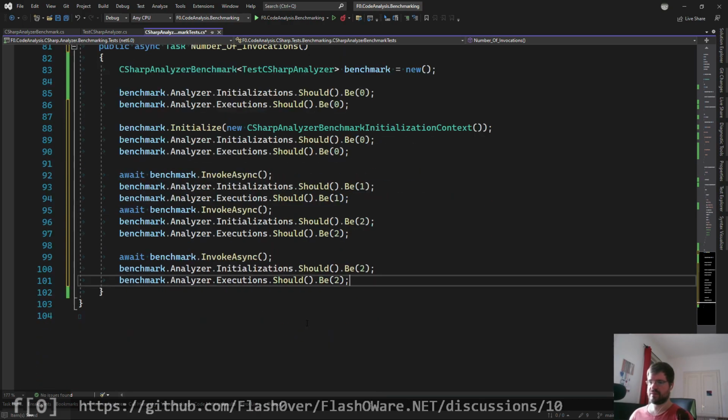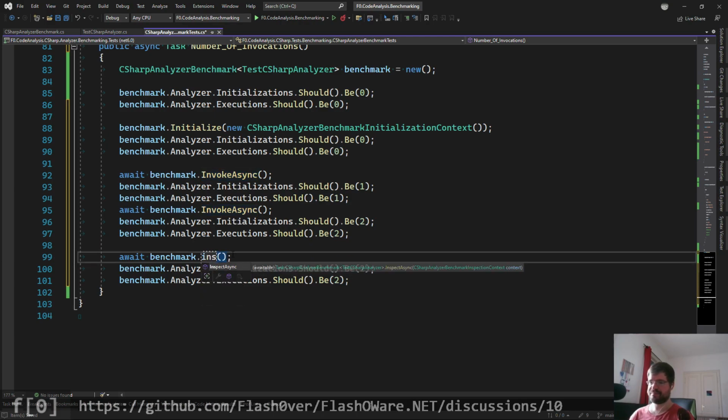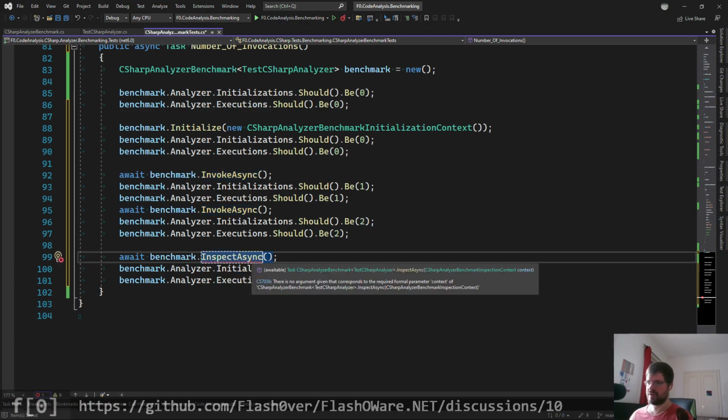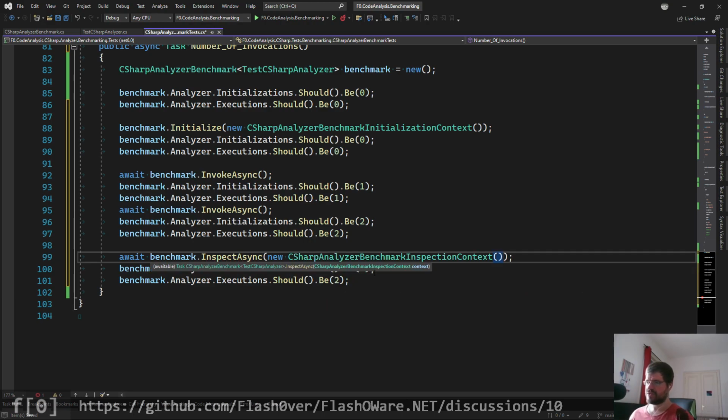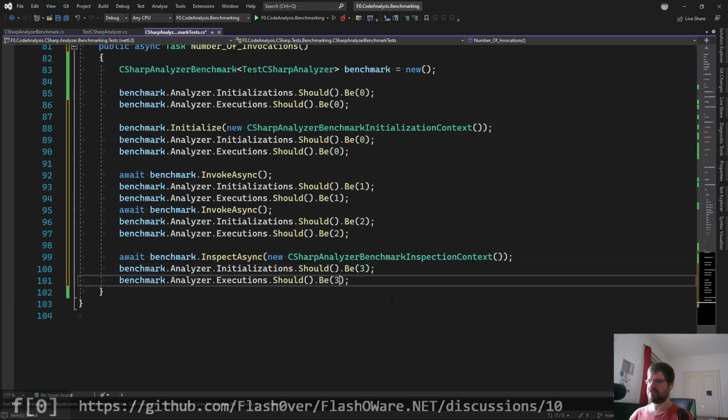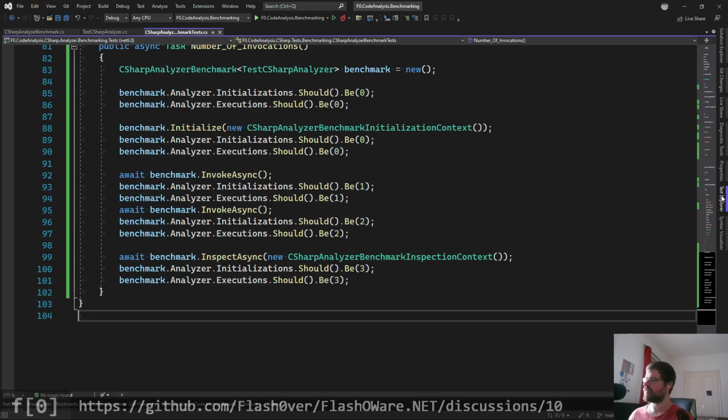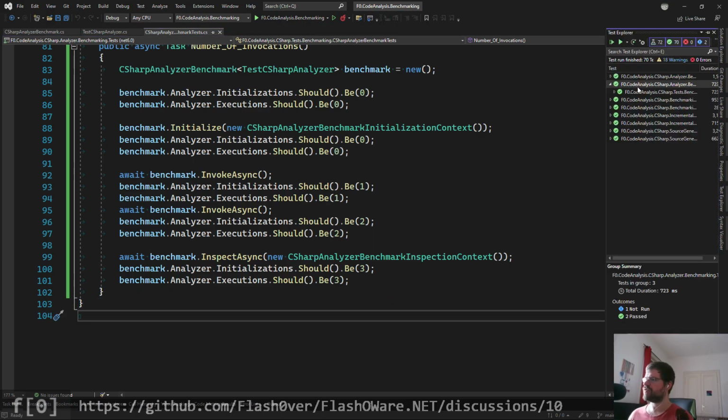And also let's do in the inspection phase, we call it one more time. So let's assume that we have it now at 3. The previous test run was successful.